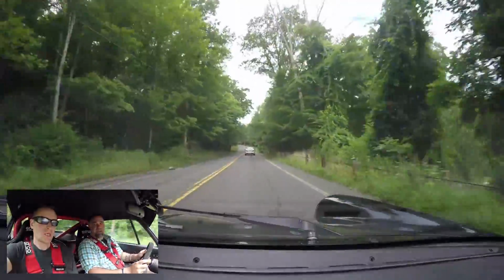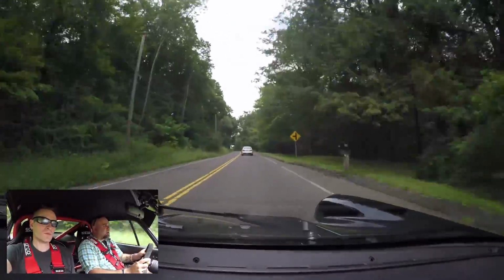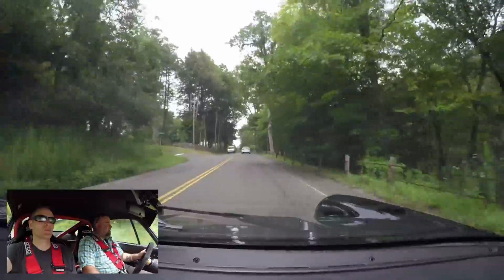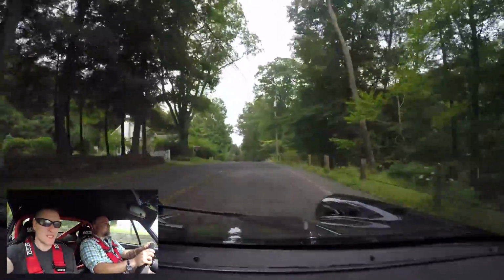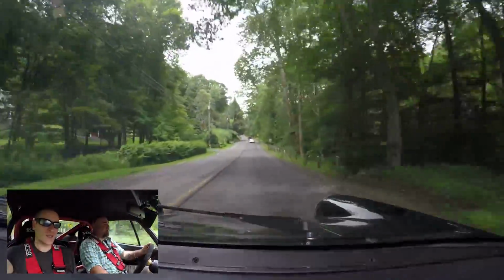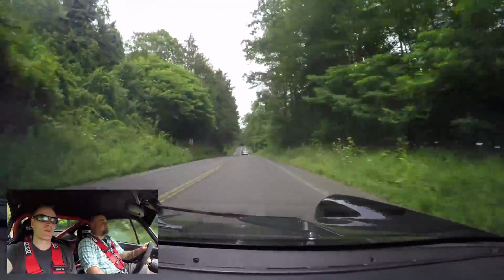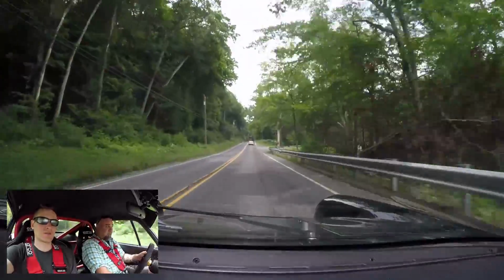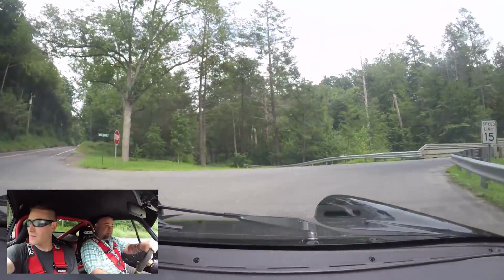Let's see. We're going to find either a turn off or a U-turn spot. Maybe this one? That's a steep, weird road. Yeah, that's super steep. Okay, hang on. I'm so jealous that you can just come out of your house and drive around on these roads. Elevation. Yeah, I've got to drive outside of town to do it. But we do get stuck in traffic. You do get stuck, but it's not my version of traffic. That's just stuck behind a slow car.